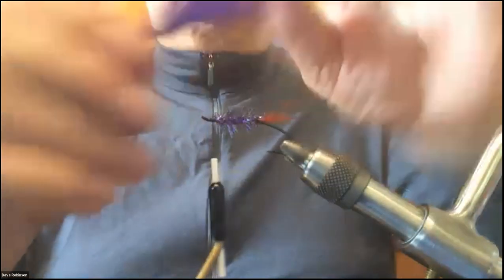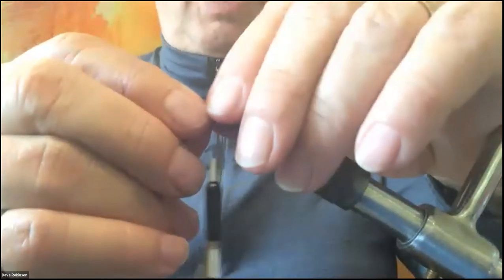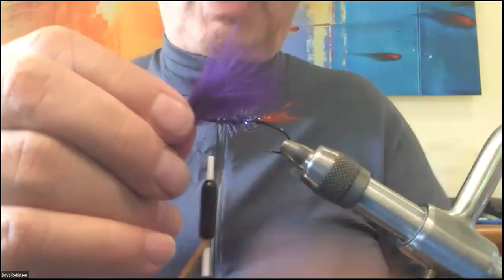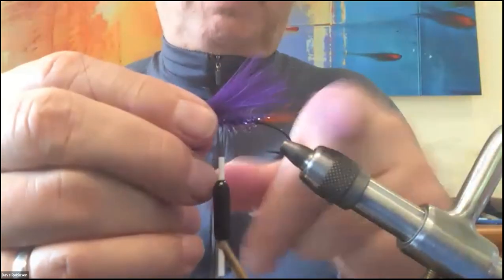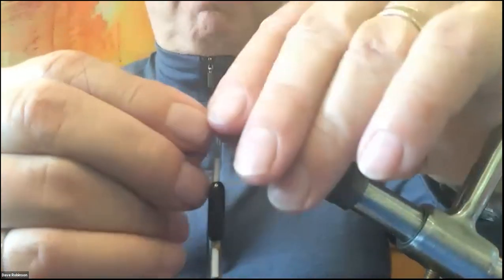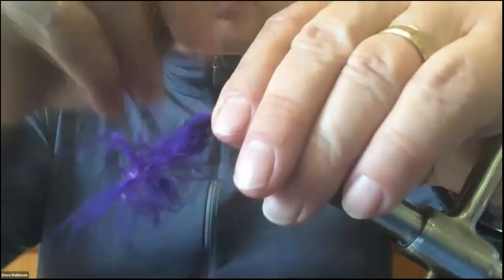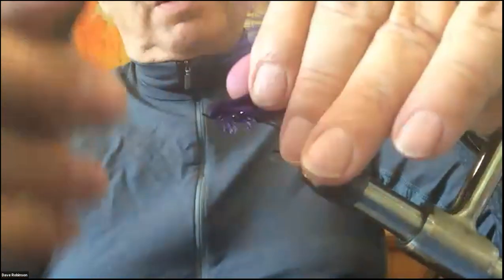Wet it down a bit. And then I'm going to place my marabou where I'm going to tie it in, right over top of the hook. And I'm going to slide it forward till the wing is shy of the tail. I don't want much more than the very tips of the marabou extending as far as the tail. Wrap over. Couple of wraps like that. Lift it up and a couple of wraps in front to lock it down.